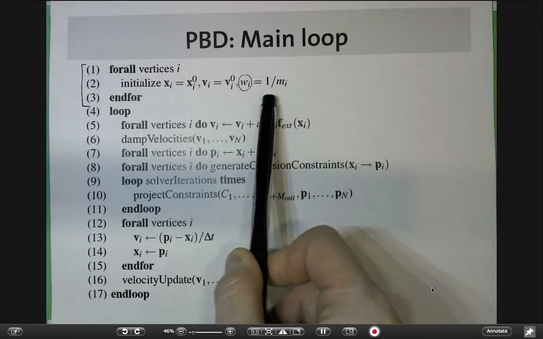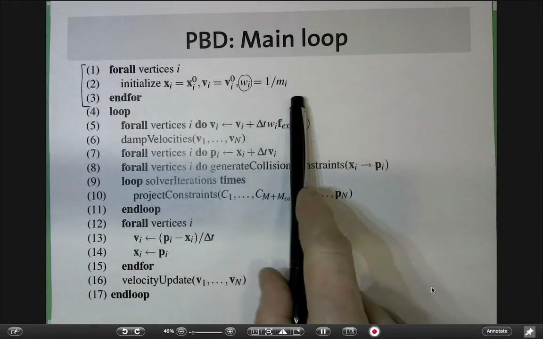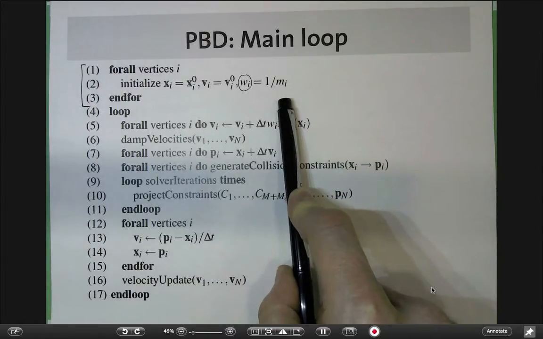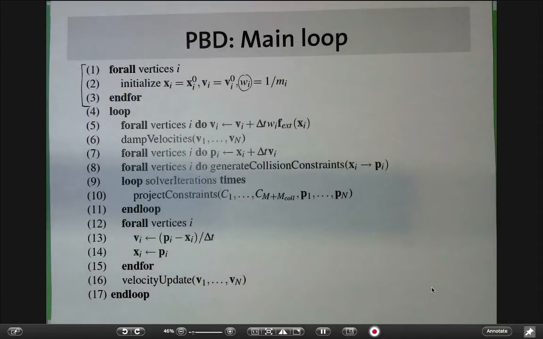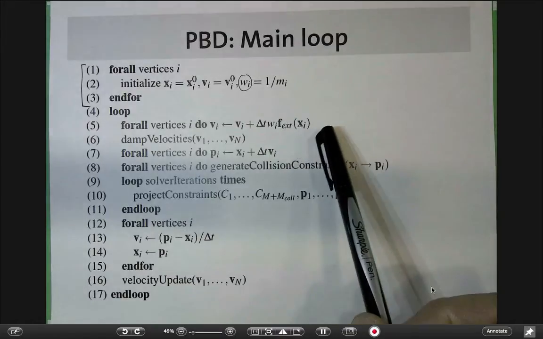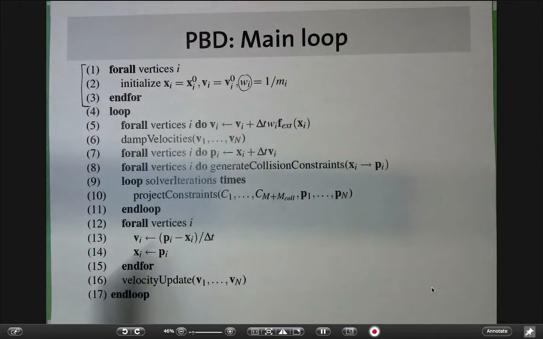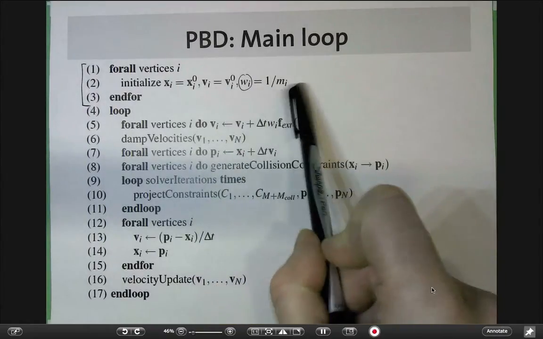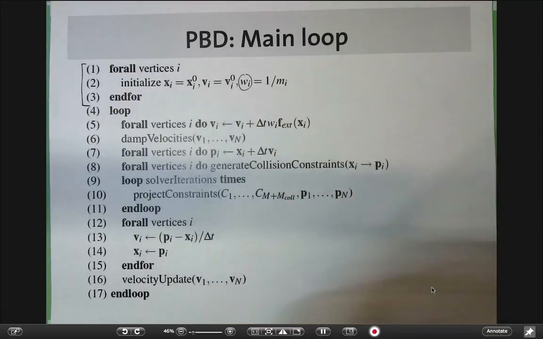Sure, maybe, but the main reason is that sometimes it's useful to have particles with infinite mass. If something has infinite mass, it can't move, right? Having infinite mass is basically equivalent to saying no matter how much force pushes at it, it's not going anywhere. And infinity is a funny number, you cannot really compute with it normally. But if I represent the masses using W instead of M, that infinite M is simply 0 W, right? So that's simple. I think that's the main reason.